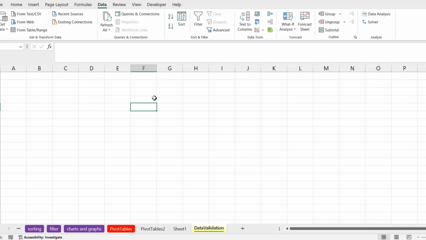By default, Excel allows any value to go in any cell. Every cell accepts anything at all that you type in. I can type in a string, and it will accept it.